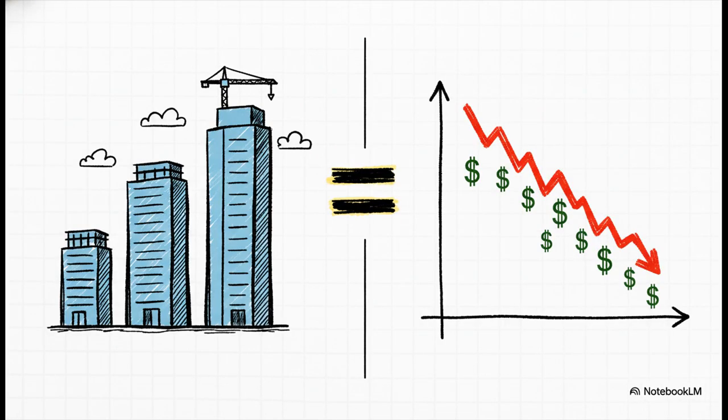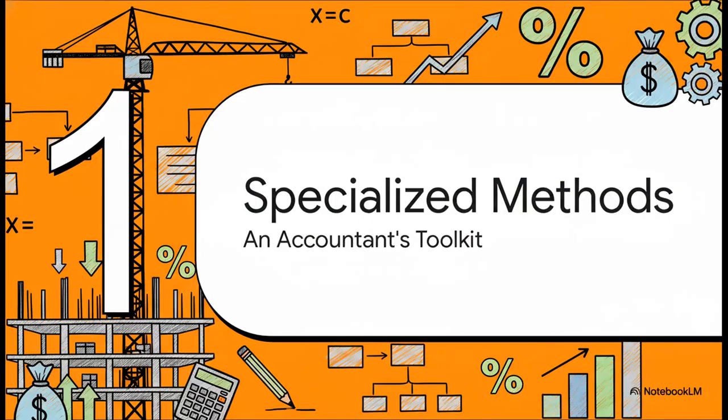So what you end up with is this huge mismatch. If you use traditional accounting, a perfectly healthy, totally profitable construction company could look like it's failing for years on end. And this isn't just some reporting issue. It can make it impossible to get loans, to attract investors, or even to figure out what the business is actually worth. So to solve this pretty massive problem, the industry came up with something really smart, a special toolkit.